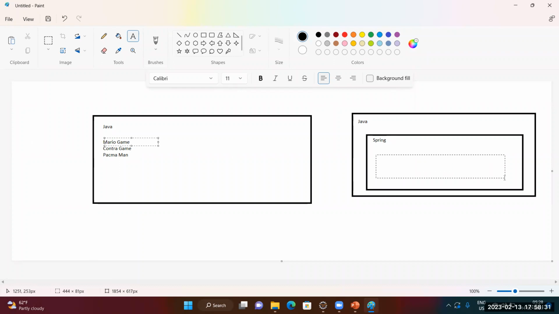Okay. So what we can say is that it is going to maintain all its objects under that Spring context. So each and everything under Spring, whatever Spring manages, its life cycle or anything, we call it a bean.